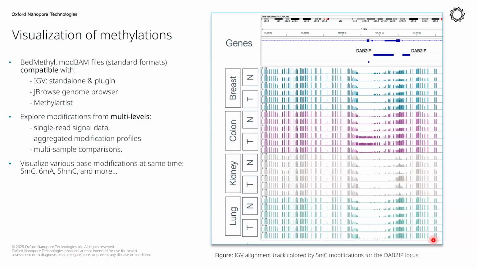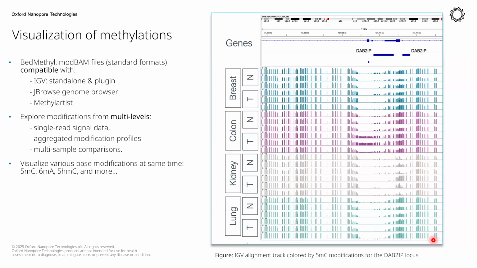Okay. Yeah, so there's a number of ways of looking at the modified base information in your files. The easiest one, and the one that I usually go with, is something like IGV or JBrowse. You can drop in your BAM file with the modified base information in it. Once it's aligned to a reference, you can just open that up in IGV like you would open up any other BAM file, and you can look at your methylation patterns right there in your sample.